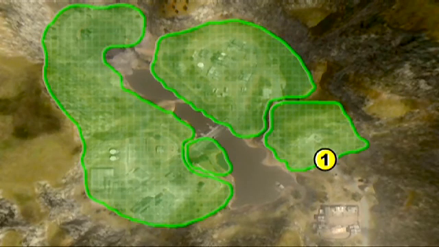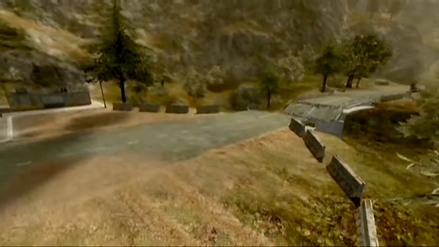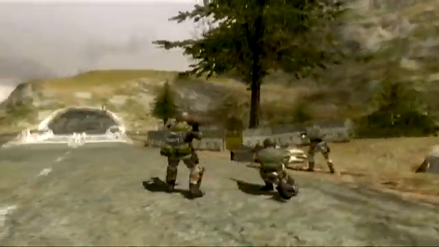As part of the forward team, you will spawn near a ruined bridge. The GDF will attempt to get their engineers to the bridge to build it here. Do everything you can to stop them. Do not let them gain any ground.